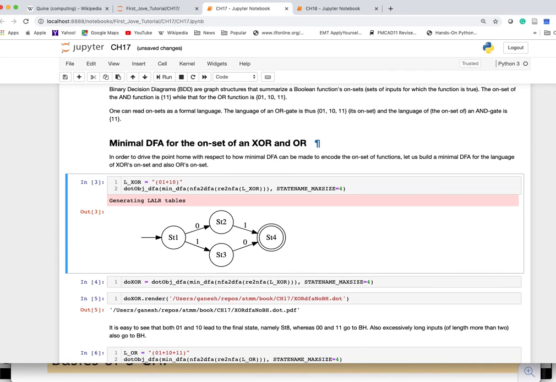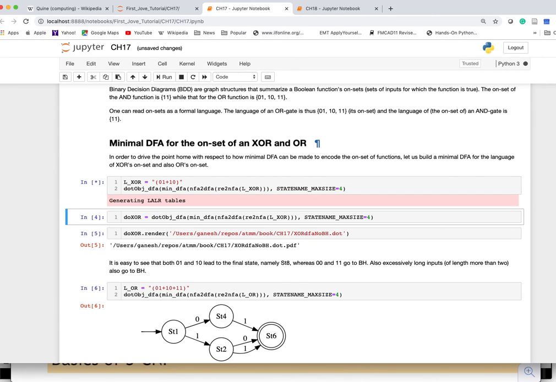Even the person who introduced binary decision diagrams wrote his first paper with a proof that was horribly long, and somebody told him later, "You reinvented minimal DFAs being canonical." But that is not his only contribution. He did a lot of other good work, but that theorem was completely missed. Recently, a distinguished lecturer came. I won't name him. He came to my office. I told him binary decision diagrams are minimal DFAs. He said, "Is that so?" But it's well known in many circles.